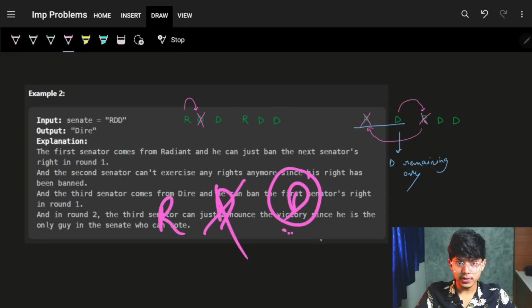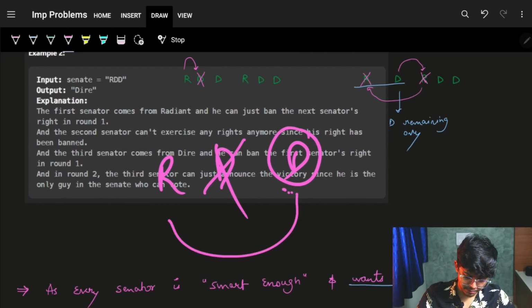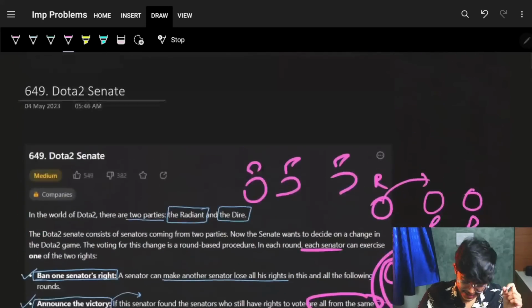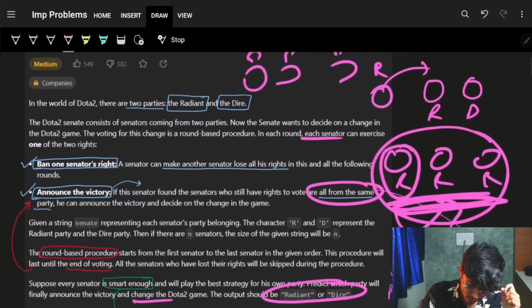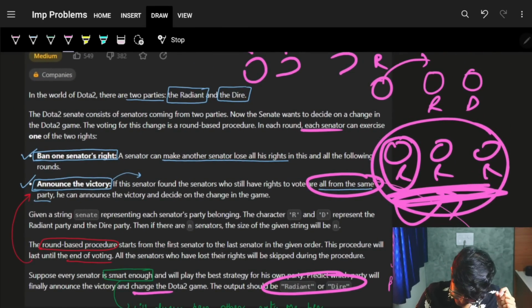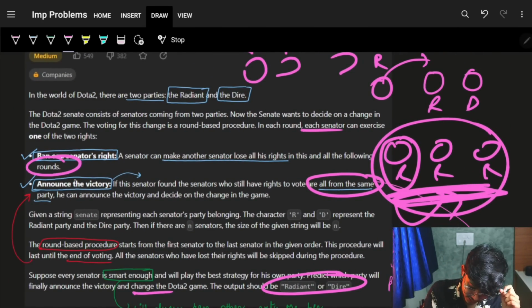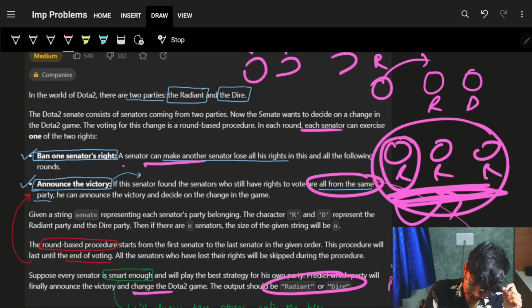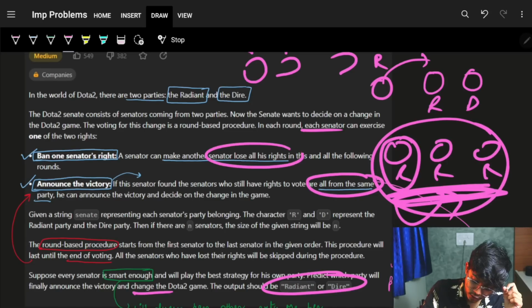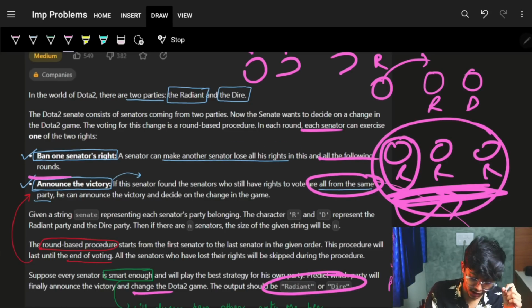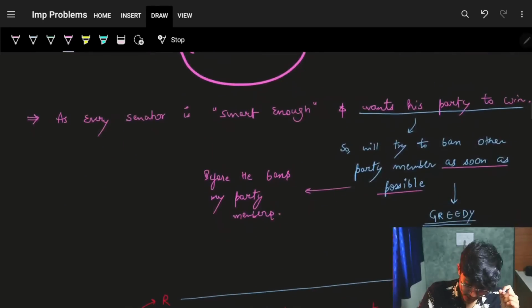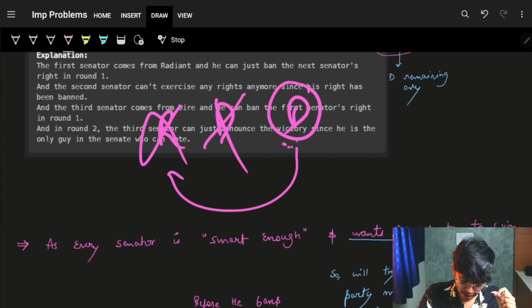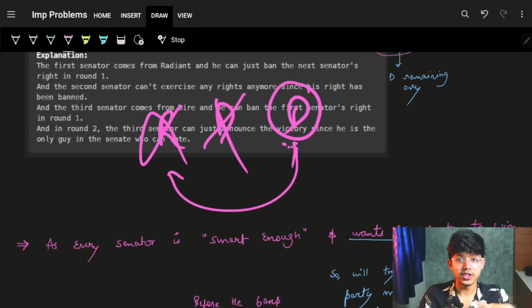What he will do is he will ban R. As it is said, it's a round table. In the rounds, a senator can make another senator lose all its rights in all the following rounds. So basically, in the next round, this D will actually ban R.